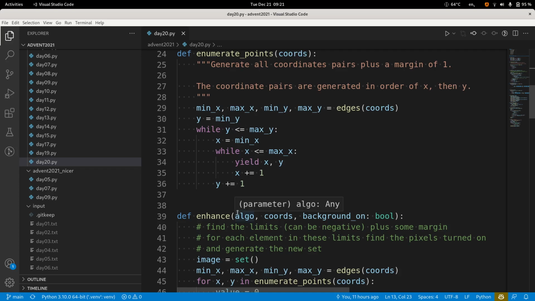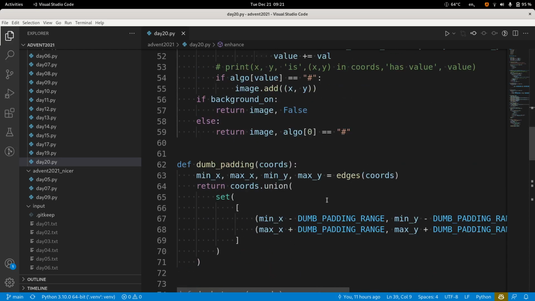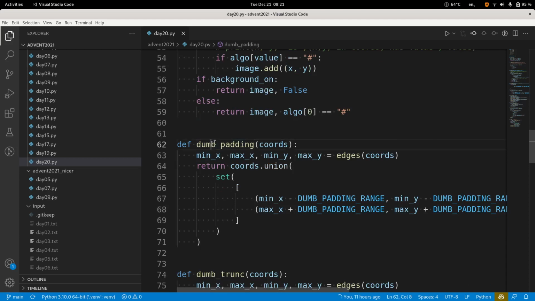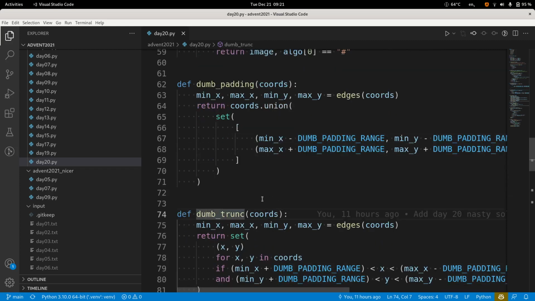Of course, when I have to count the pixels of the image at the end, I have to remove this stuff that I created. So I have a dumb padding, which simply adds fake elements to extend the grid, and I have truncation that does the opposite.